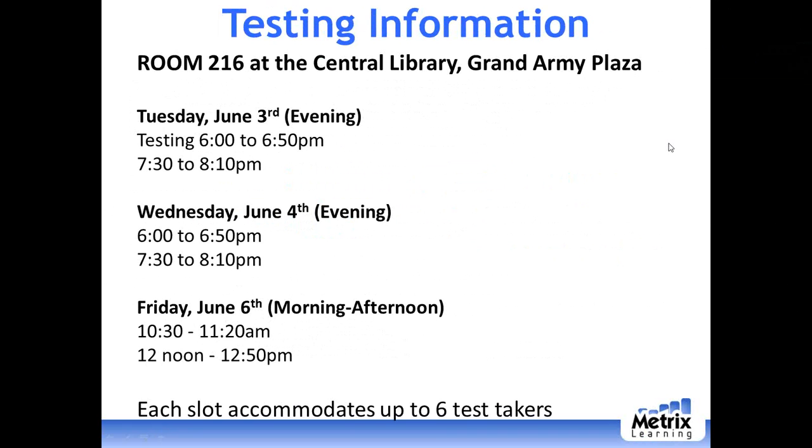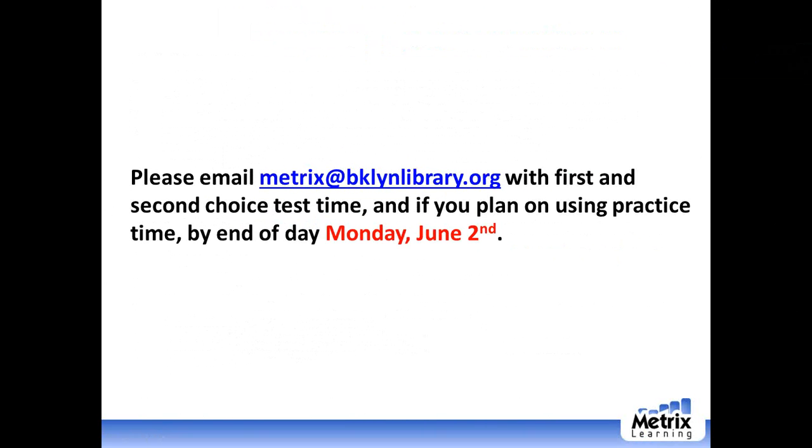Tuesday, June 3rd, we'll be testing in the evening from 6 to 6:50 p.m., and then again from 7:30 to 8:10. Wednesday also has evening testing listed at these same hours here. And then for this, just a bit of background information, for the 6 p.m. test, the room will open at 5:30. And then Friday, June 6th, there is both morning and afternoon time slots for testing. So there's 10:30 a.m. to 11:20 and then noon to 12:50. So as it shows here, each time slot will accommodate up to 6 testers.